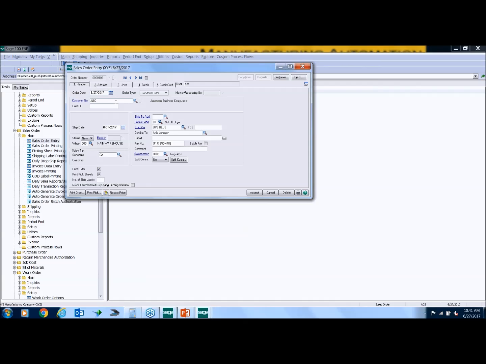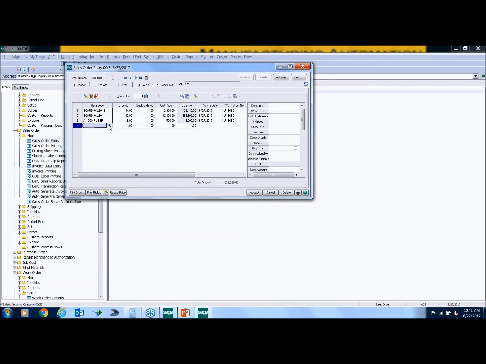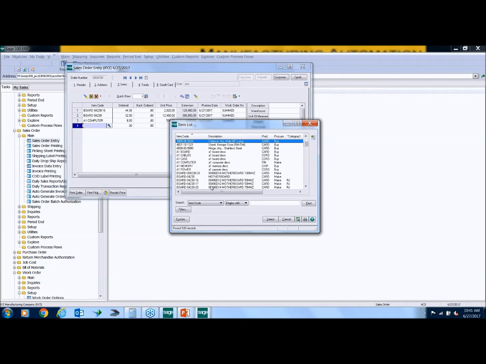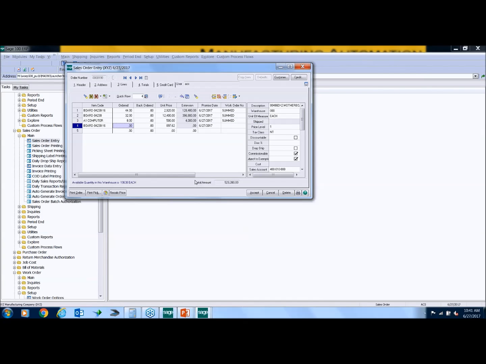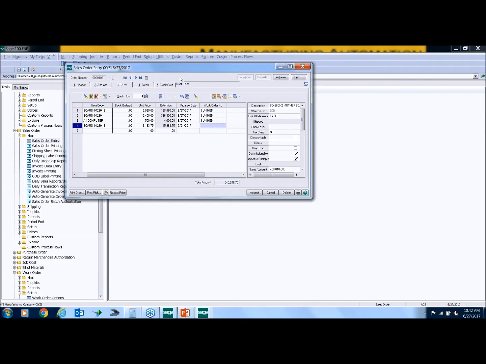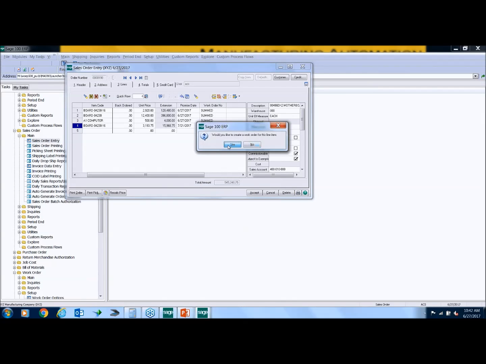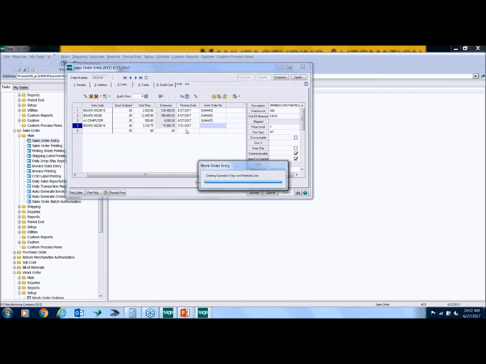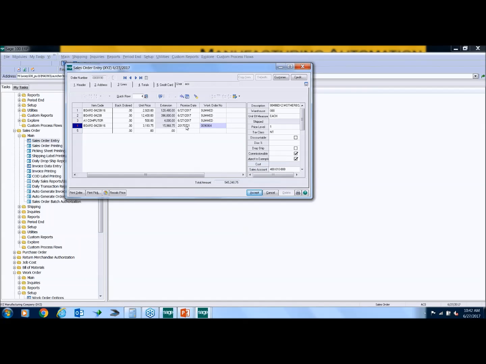So when you're creating a, so watch this. I'll just create a work order off this one right here. I'll use that 4-16 because it's got good subs here. So let's say I need 5 of these, right? Before I do that, let's change the date so it looks better. Let's say I need it by the 21st, okay? And then I come out here, create a work order, create the subs. I'll say no to that and no to that. And what you'll notice is it'll create this one with a due date of 7/21, okay?